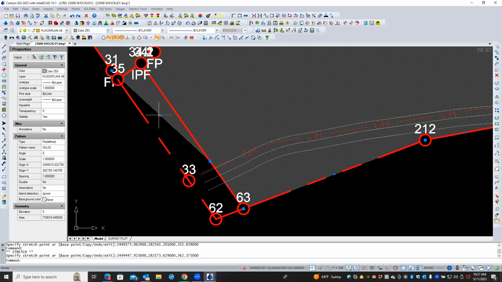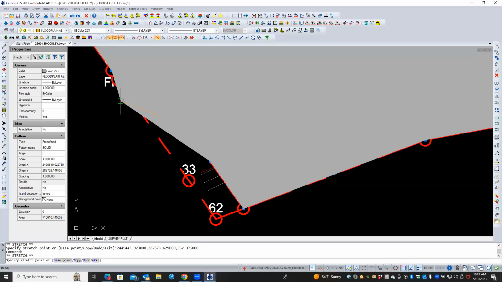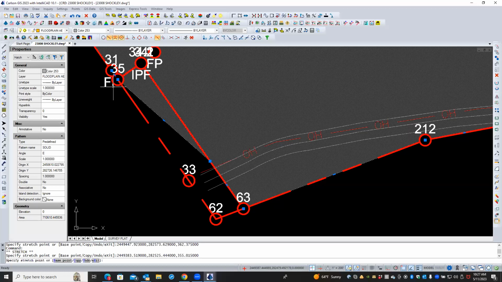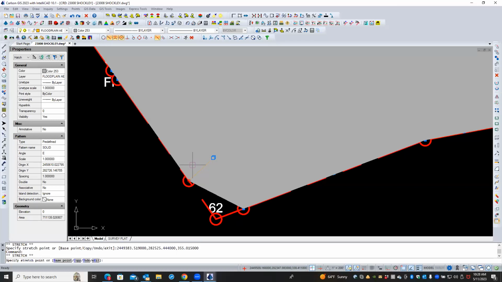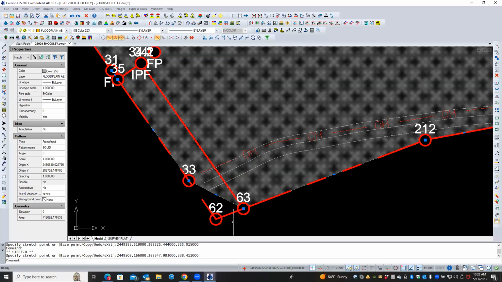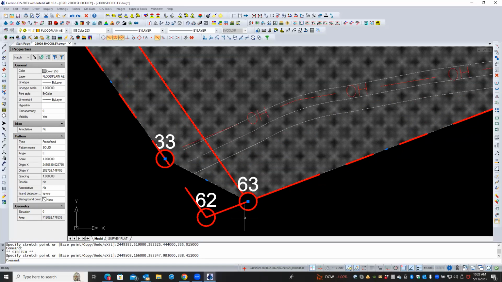Well, then I'm going to add a vertex and put that on that point as well. And then I'll take this vertex to 33. And the 63 is there. I'm going to right click here and say add a vertex and put it on 62.